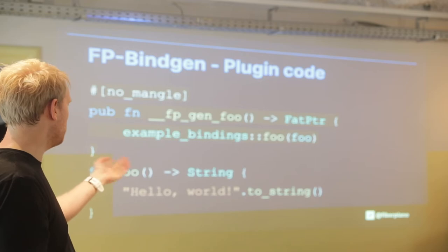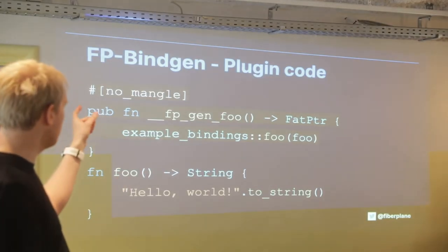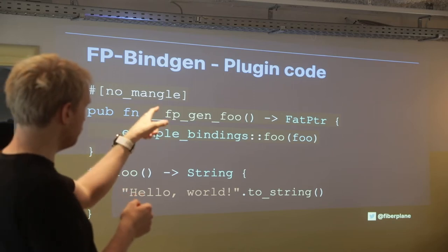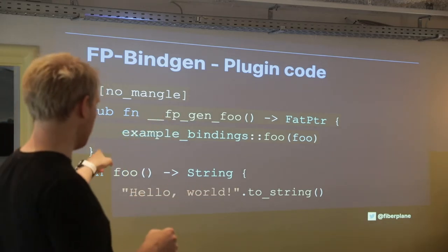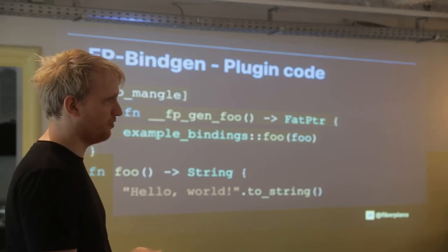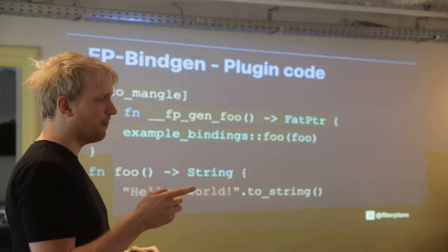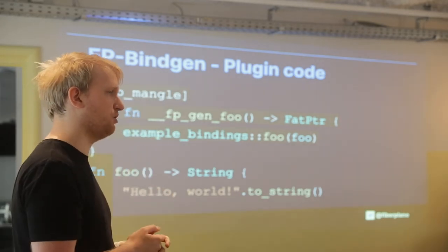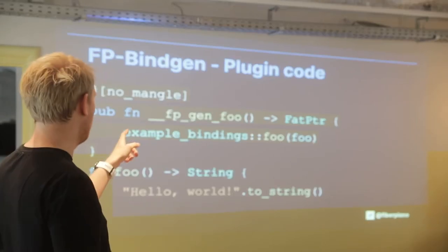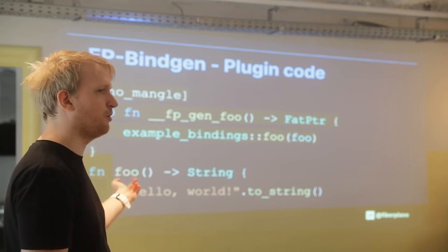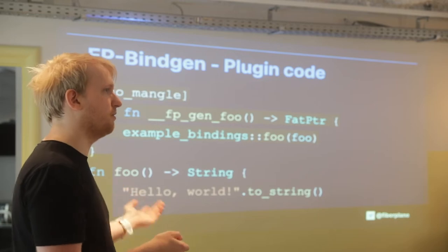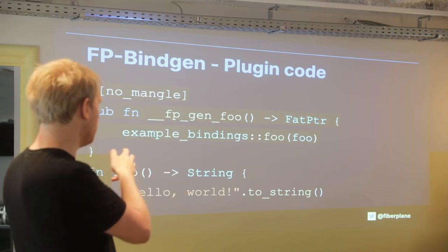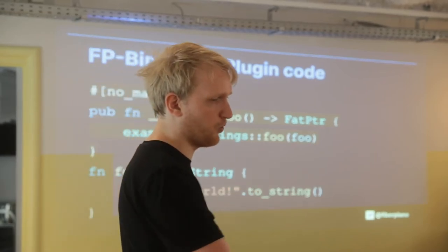So you see, we still have our normal foo function at the bottom, which the user wrote. But up above, we generate the actual non-mangled function. This one then calls into example bindings, calls the foo function with foo. It's a little bit confusing naming. But that basically passes the function pointer into that function which executes it. The reason this is done like this is because proc macros in Rust don't actually give you access to type checking and so forth, but by doing this, we sort of abuse the function pointer to do the type checking for us. So if the user decides, oh, my foo function here should have an argument of another string, then this will actually fail at compile time now because the function pointer signature won't match up. So you don't need to worry about this as a user, but it's helpful in terms of actually getting proper error reporting when you're developing.